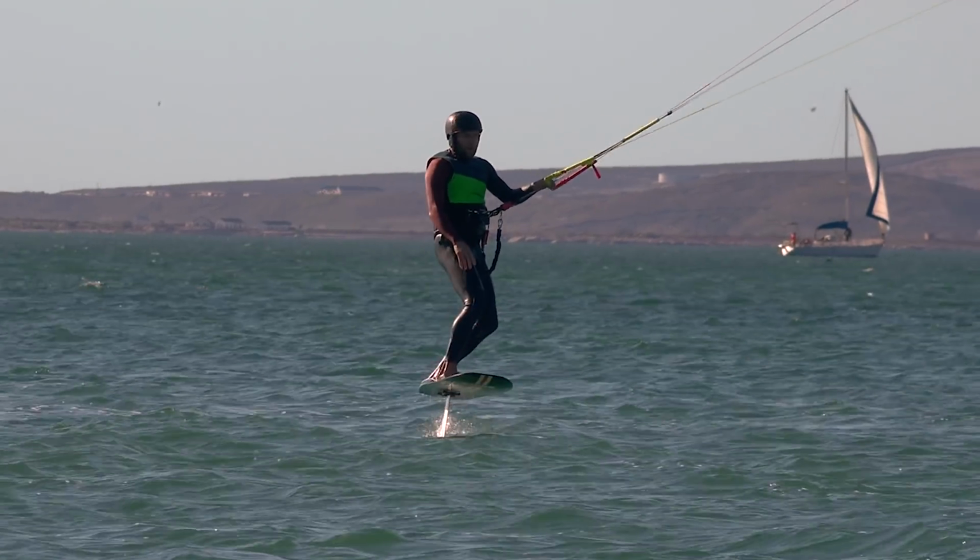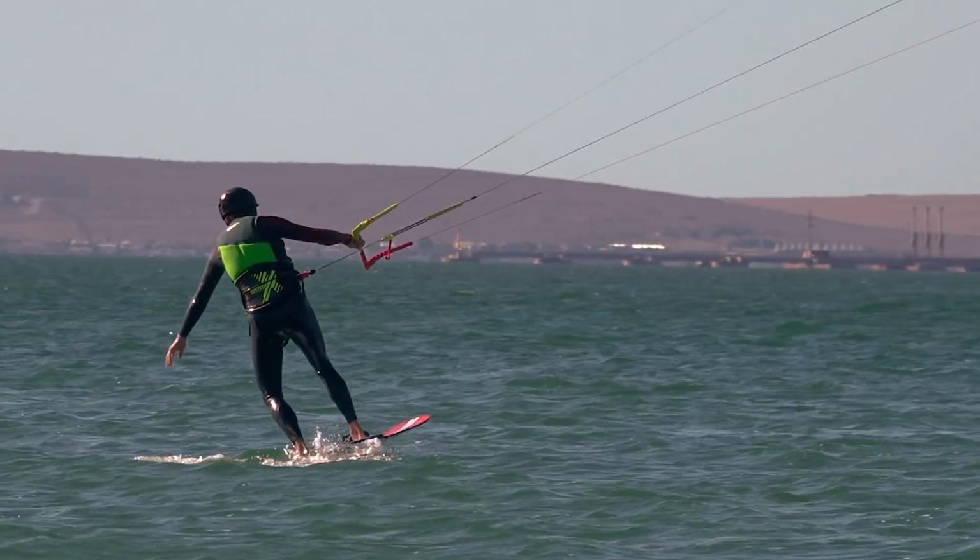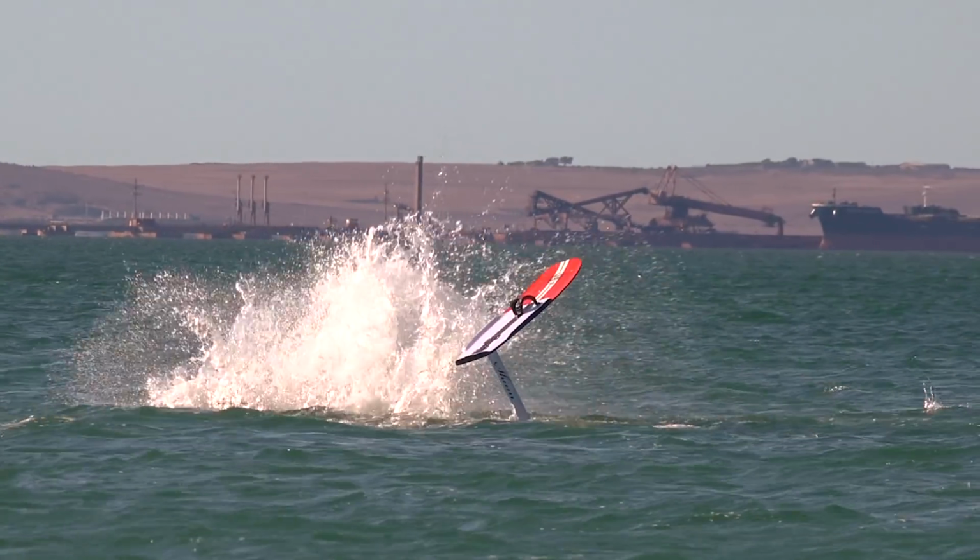He hasn't yet really managed to do any. He can sometimes get around the carve, but then he'll crash pretty much straight away. You know, he'll never ride for more than about 5 meters. So there's really some fundamental things that are going wrong.